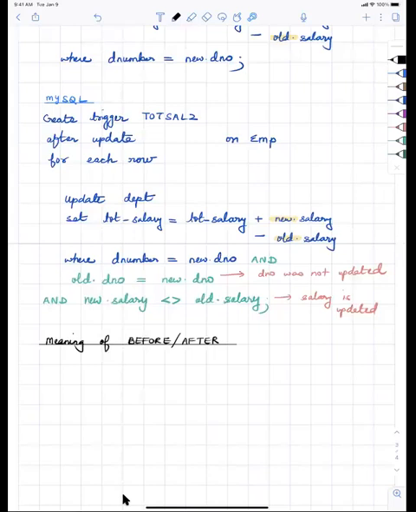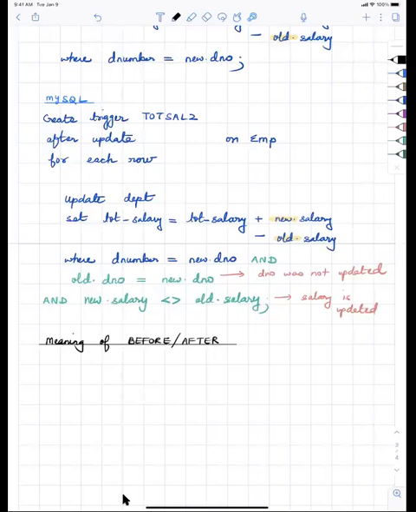you can't. For example, if I update an employee, I can't trigger an action in employee itself. I can trigger an action in department. I can trigger an action in any of the other tables. But if I start with the employee table, I cannot trigger the action in the table itself. So I cannot do multiple triggers on the same table. Let's say I have this trigger total salary 2. This trigger total salary 2 can touch a table only once. It can't touch a table multiple times. The example that I'm going to show touches a table multiple times, and I couldn't do it in MySQL.